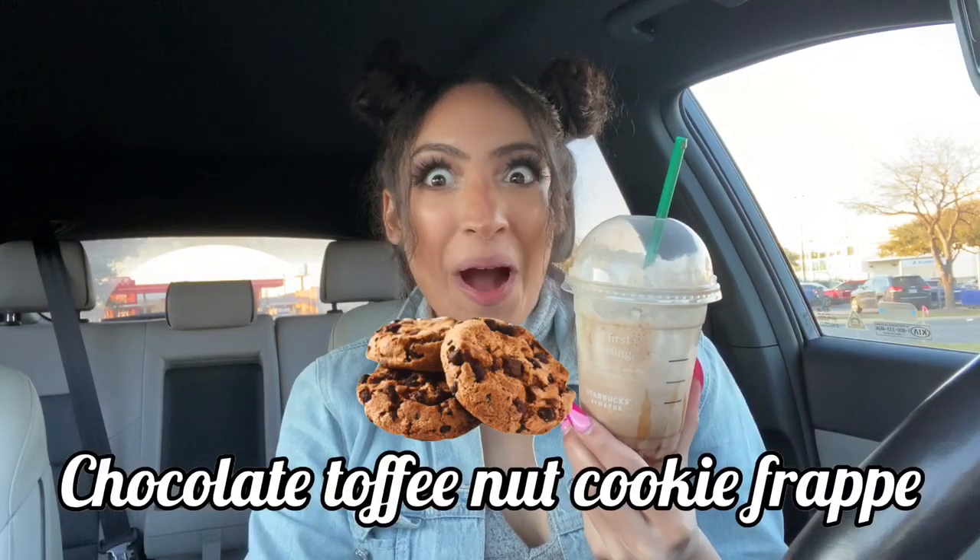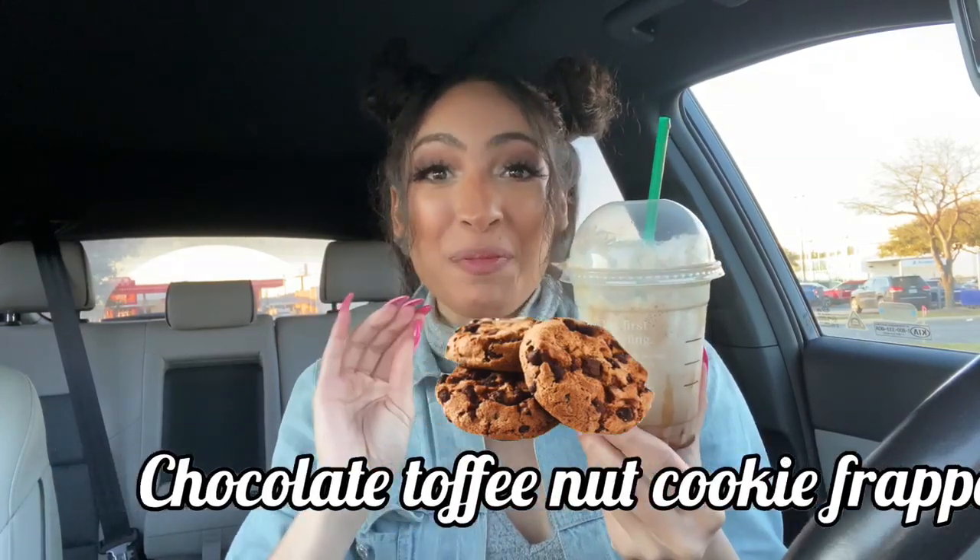If you're a coffee fan and you love the taste of coffee, this would be perfect for you. It kind of tastes like flan — have you guys ever tried flan or dulce de leche? This tastes so good. Wow, I am impressed. I'm starting to feel hyper and jittery. I think these drinks are getting to me. Alright guys, we're gonna move on to the next drink.